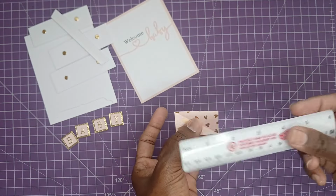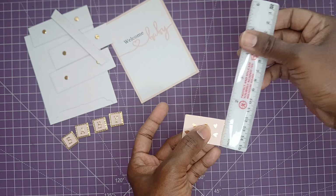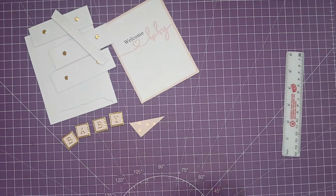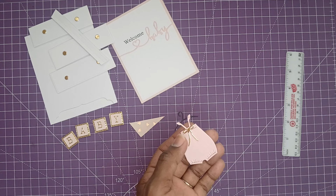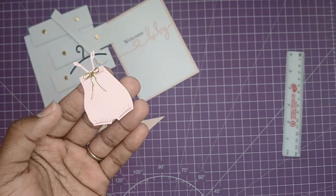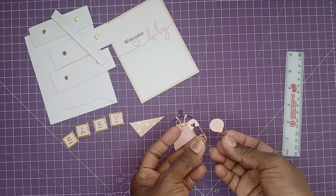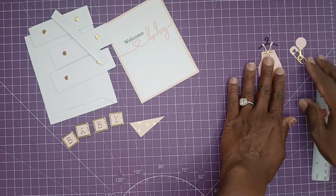I've taken a piece of paper that is 2 inches by 1 inch and 1/8, and I've cut it diagonally, so I have a little blanket for the baby. I have made some really cute little embellishments for the card. So I've made a really sweet little onesie and a hanger and a rattle and a pin, and we're gonna put this whole card together now. So let's get started with that.